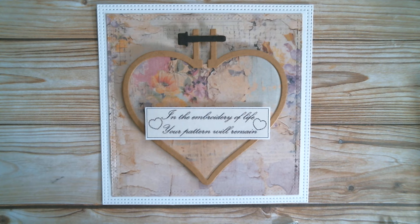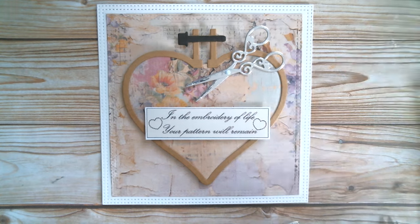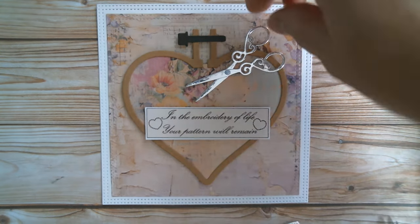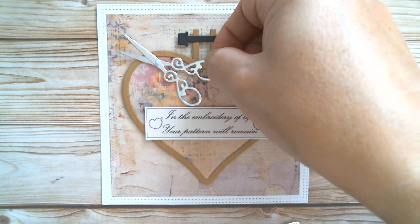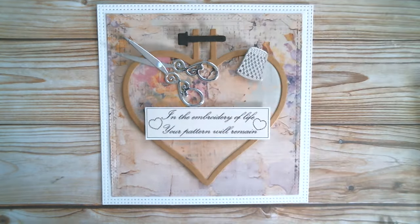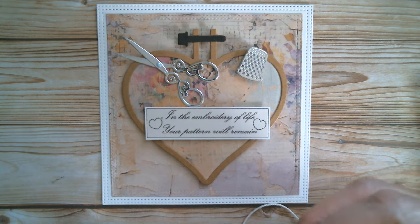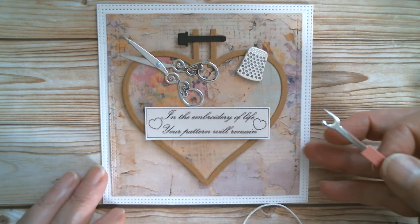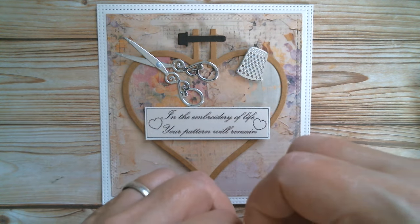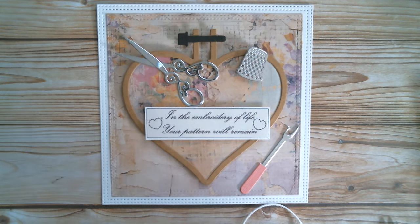So I've got that in there, and now it's kind of like I am committed to where I can put things. So we've got scissors. Everything depends where you want to put it. I've got my lovely thimble. And I've got my seam ripper. All of these little elements can just be dotted around wherever you want them. Like I can pop my seam ripper down there. Actually, I think that looks nice with one of those buttons.